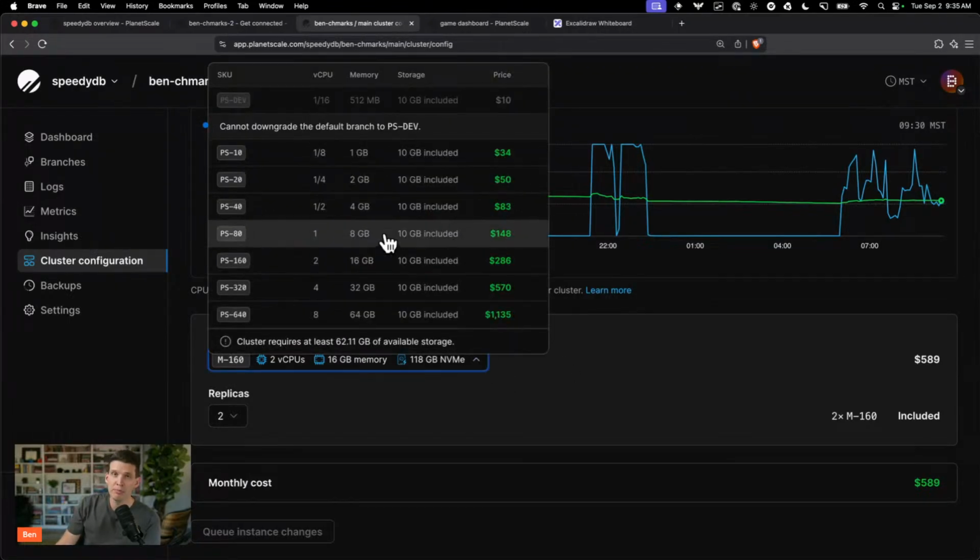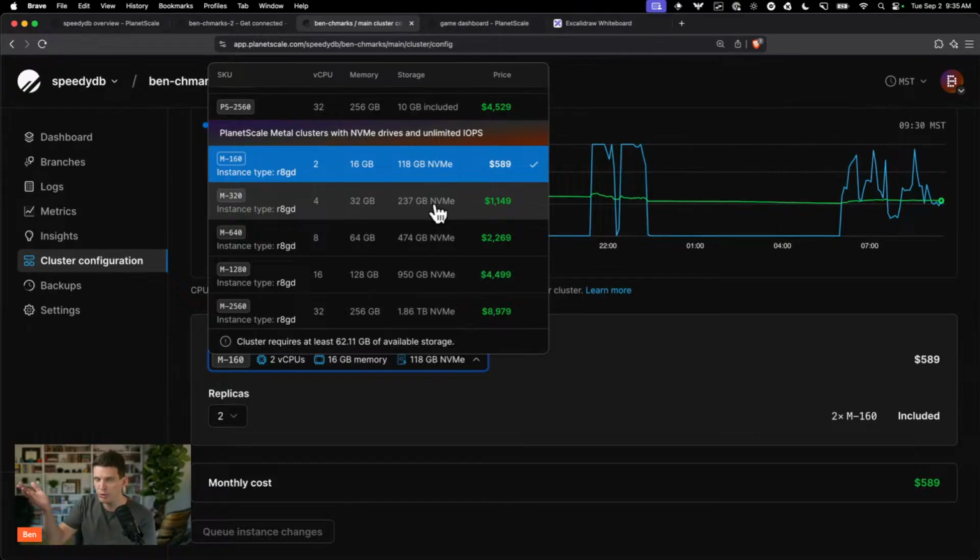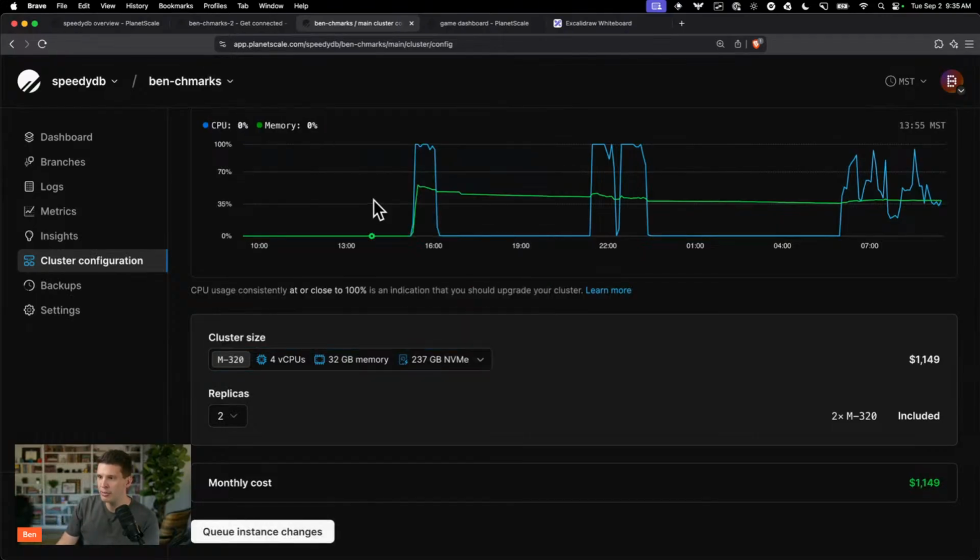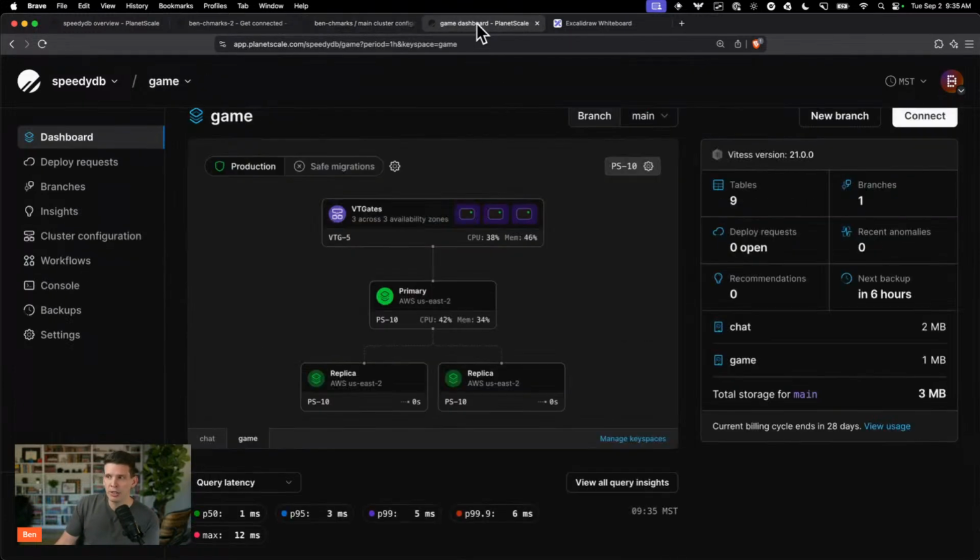So even with Metal, with fixed size disks, whether it's Postgres or Vitess, you can do resizes to bigger instance types with no downtime. So we handle behind the scenes all of the copying of data to the new servers and replacing the old nodes with the new nodes. So you can do all this, no downtime. But it looks a little bit different.